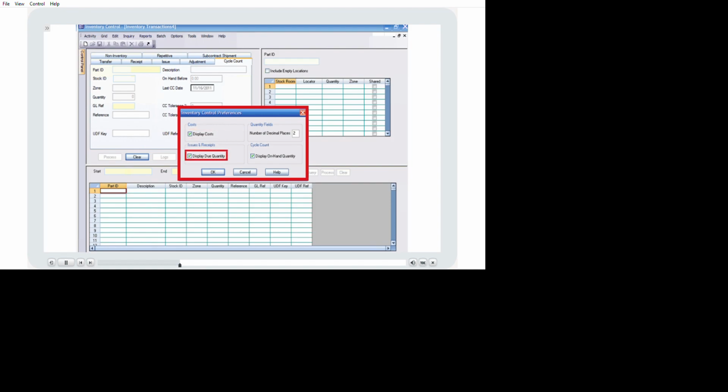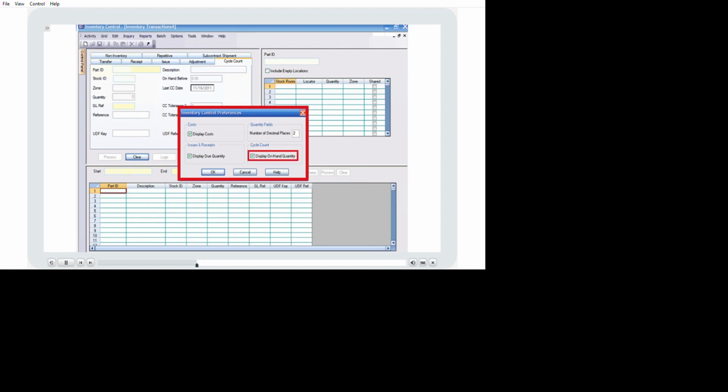When Display Due Quantities is marked, the Balance Due field displays on selected Transactions tabs. Also, the values displayed in the Transaction Grid Quantities column after a query match the value displayed in the Balance Due field for each other. When Display Due Quantities is not marked, the Balance Due field does not display on the selected Transaction tab. A zero value displays in the Transaction Grid Quantities column for all line items after a query.